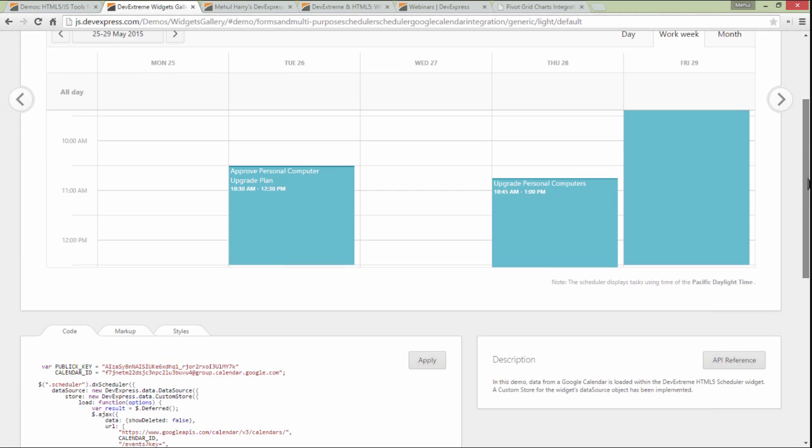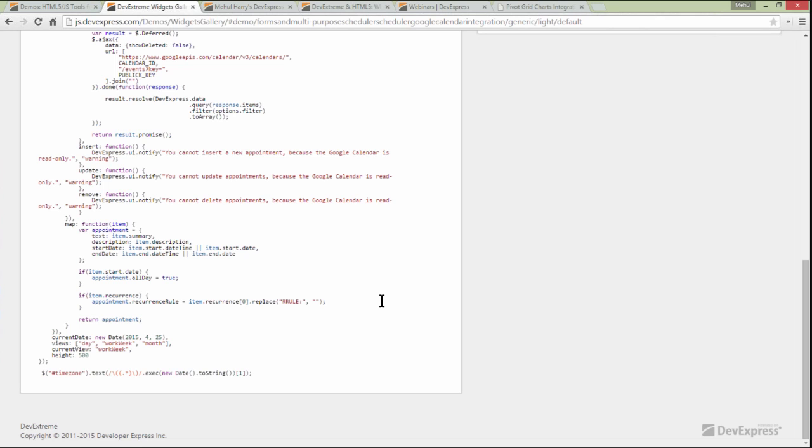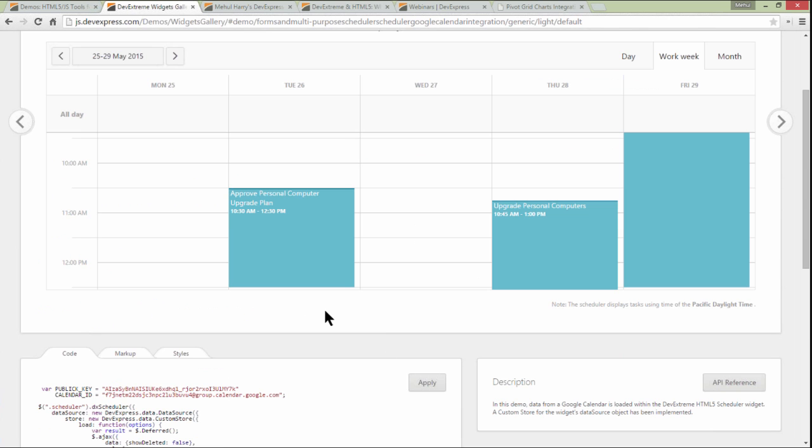So in case Google's not allowing me to, I can just talk to their API. If I've got my public key and calendar key, then I can use it. But what if the fields that Google's using are different? Well, we provide you a map function, and the map function says, here's my local field, here's the field on the server. So if you've already got an existing RESTful service that provides appointments and resources, you can map to them automatically. And like I said, we give you this function that is very extensible. Now, I really like this feature.